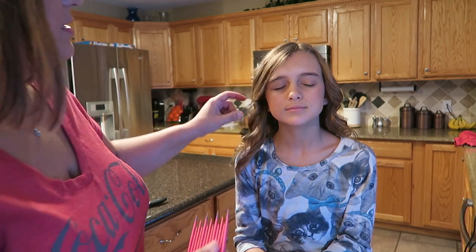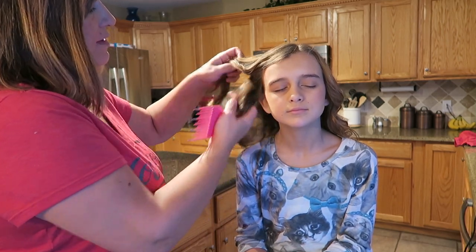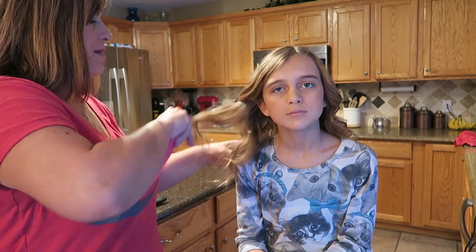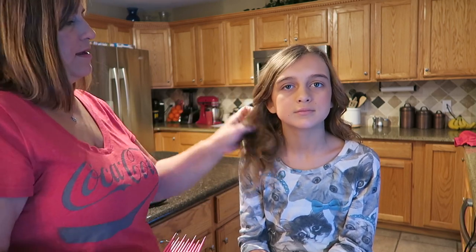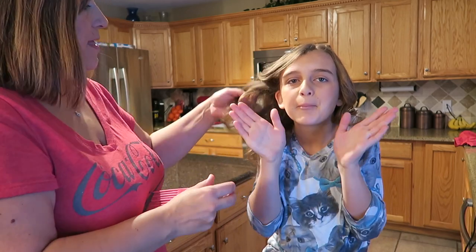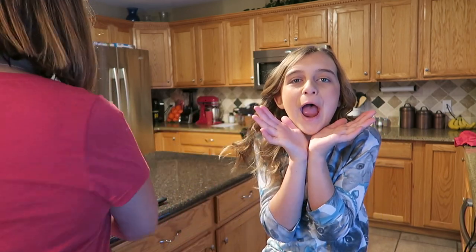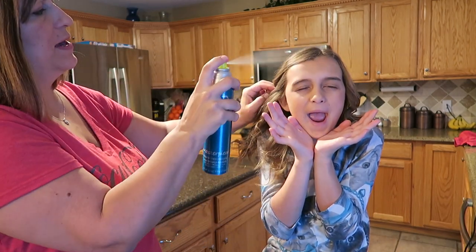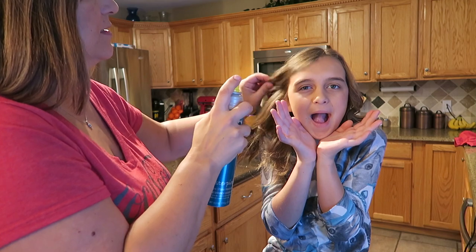If you want this to stay out of your face, take it with some hair in the back. And switch places, bring this forward, put that back. Spray again, and really spray this part so it stays.